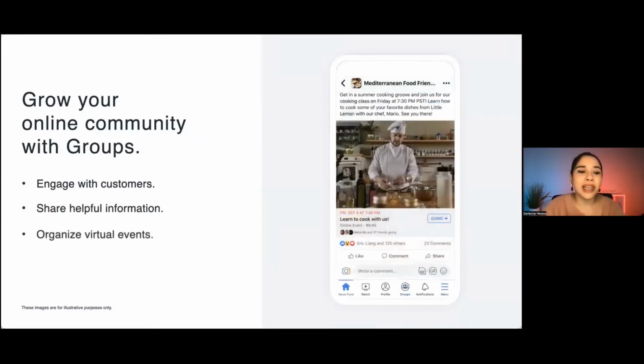It's also a place for you to organize virtual events, which is my favorite way to utilize events on Facebook. Special events created within a Facebook group just for your core community is one of the best ways that you can show your audience appreciation, that you can warm up the warm audiences you already have and prepare them for conversion.